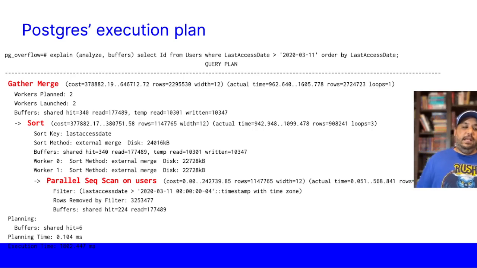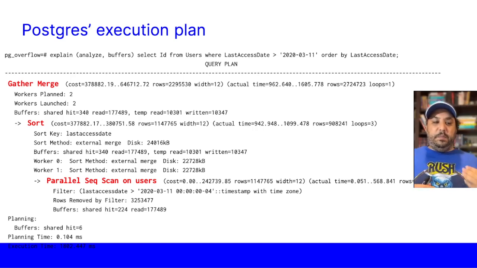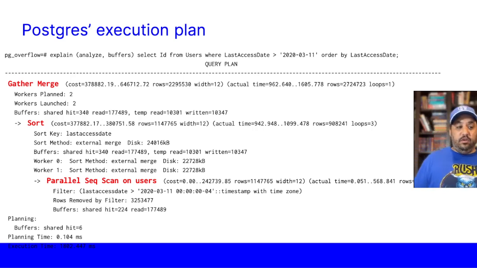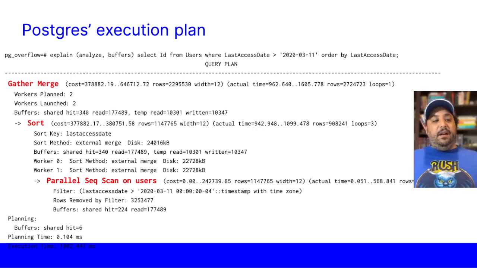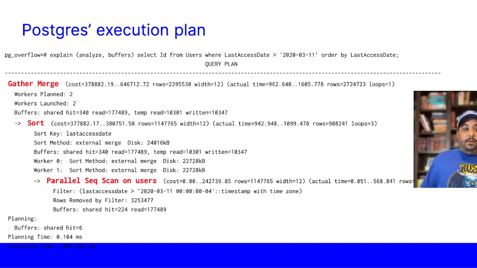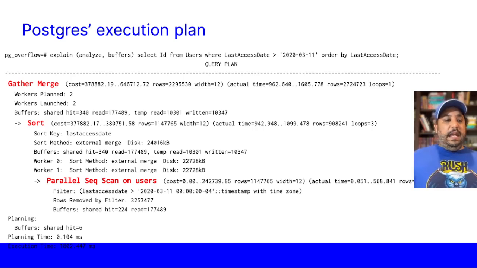The first one is that each of these steps within the plan, each node, is almost like its own little program, right? It has an input, it has an output. It's responsible for one thing, right? You had one job. So in the case of parallel sequential scan, its job is to go get the data from the user table sequentially and pull that data back. And then it's going to hand that off to the sort operator, which is going to actually do the sorting of the data. And you can think about those little arrows in there as, this is where I got my data from, right? The sort's getting it from the parallel sequential scan, gather merge is getting it from the sort. So that's the sorted output.